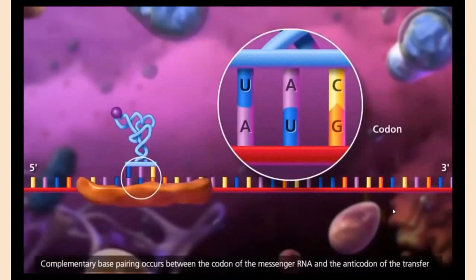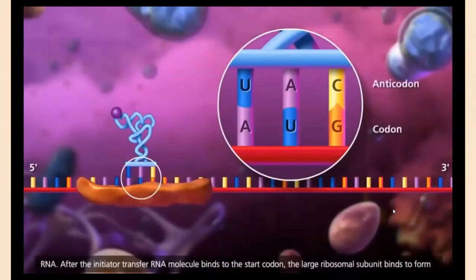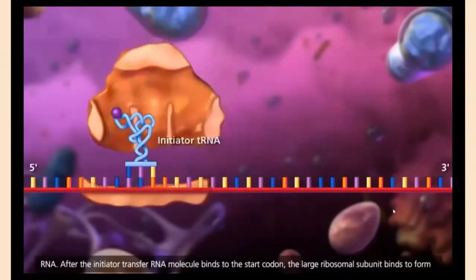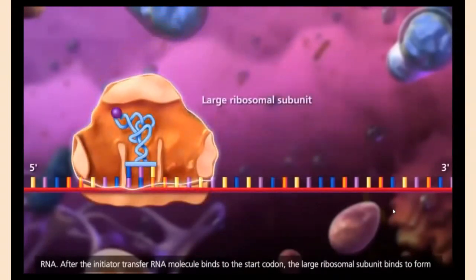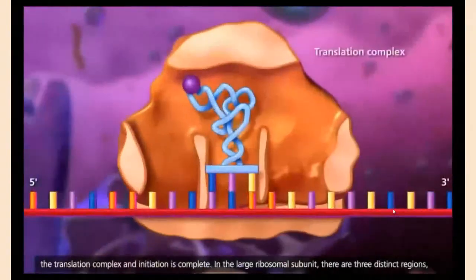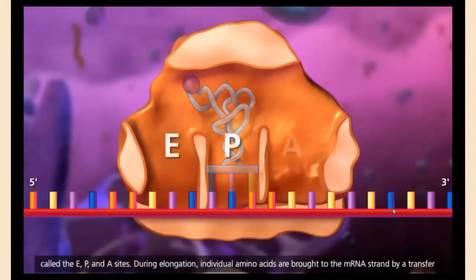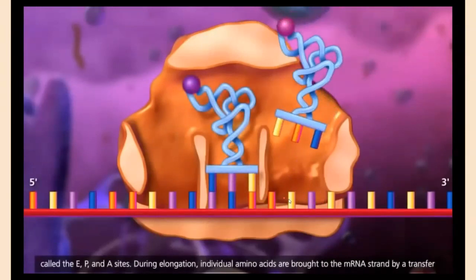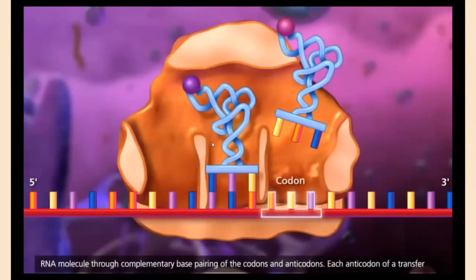They're showing you the anticodon that matches the codon and the tRNA holding methionine. This will cause the upper ribosome large subunit to connect. And now we are starting at the P site. The A site is empty, so other tRNAs will come in and try to match their anticodon to the codon that is located here in the A site. Here a tRNA is coming and it will match, leading to this amino acid being connected to the first amino acid.